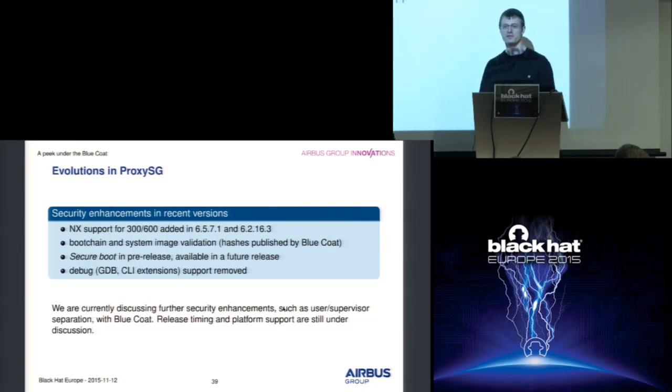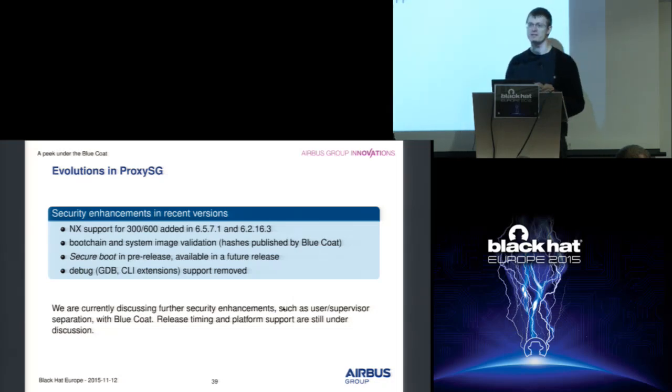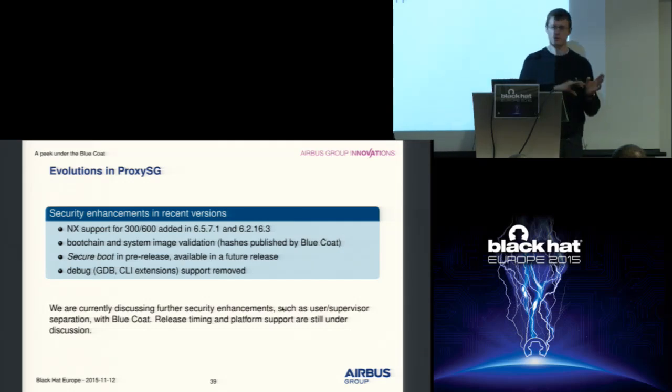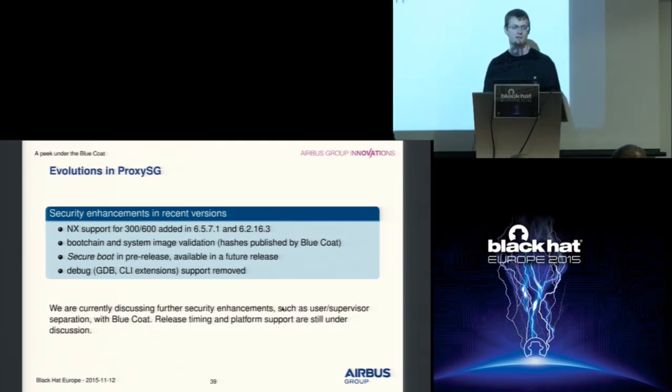So if you want to research Proxy SG, I really recommend going into the older image versions, where you still have the debug information and GDB support. We are still discussing with Blue Coat, and they are really considering implementing the separation between user and supervisor, user-kernel separation, because their kernel actually supports that. It's just a configuration variable they have to change at compile time. They just have to recompile with ring 0, ring 3 separation and make sure the performance is still good with the current hardware. I really hope they are going to do that soon.